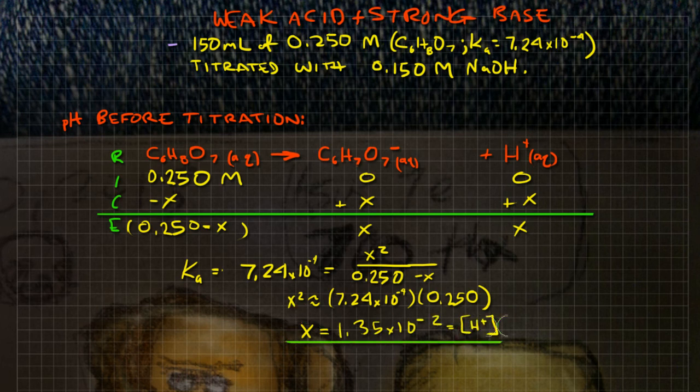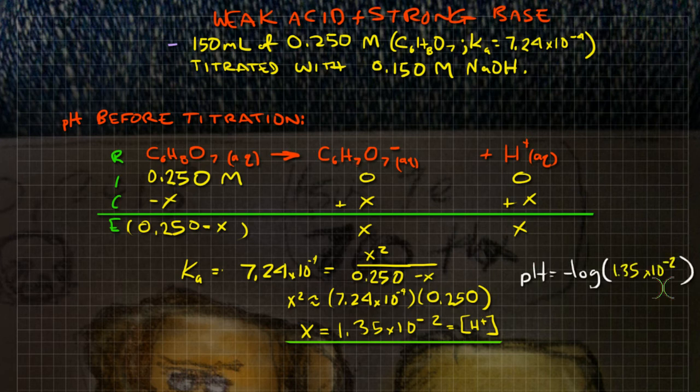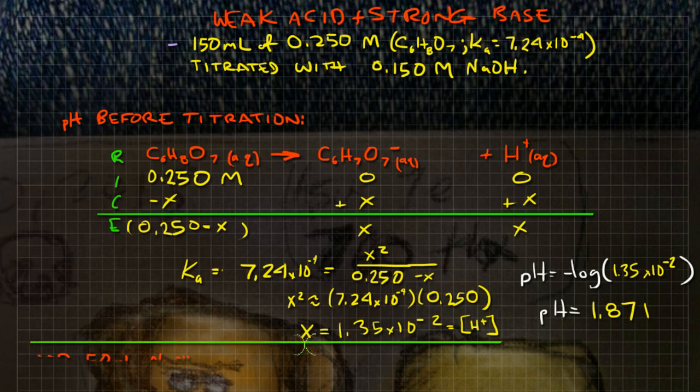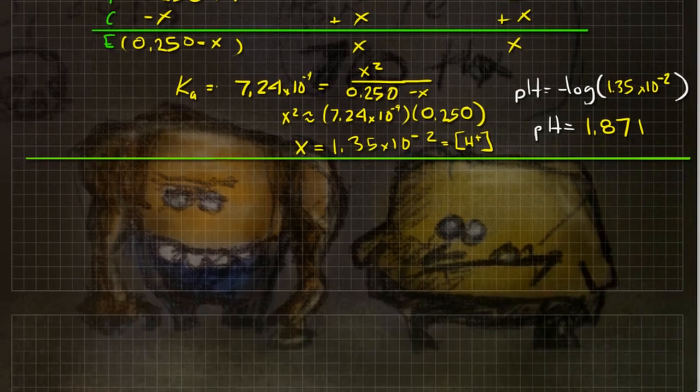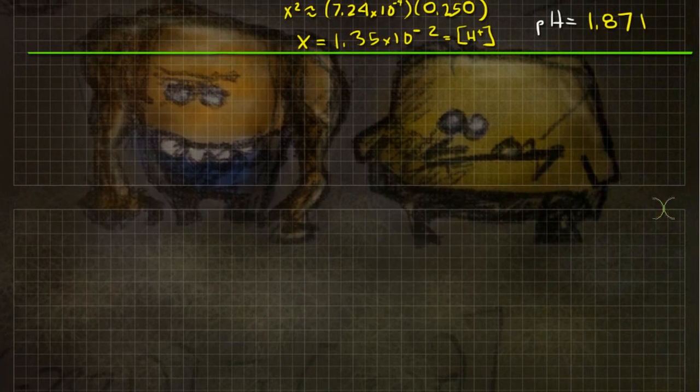Alright, that is also our hydronium, or our hydrogen ion concentration, which is really handy because we can use that to calculate our pH just by taking the negative log of the concentration of our hydrogen ions, right? So I do the math in my head, of course, and I get this number right here, and let's move on. Take note of this pH of 1.871 because it'll be important later.